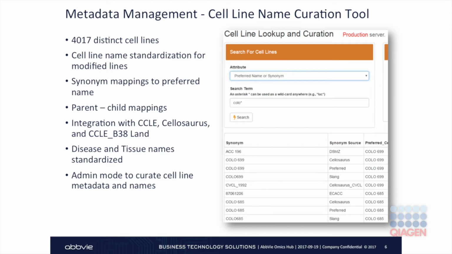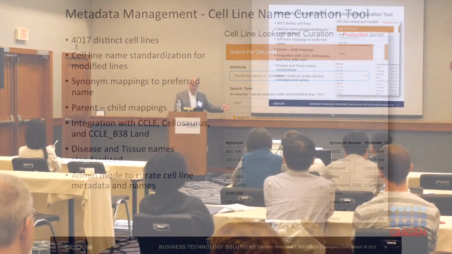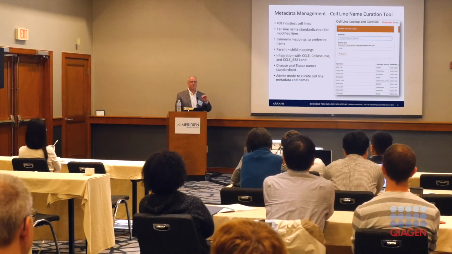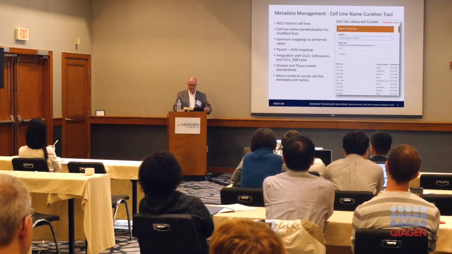And of course we standardize tissue and disease names of the source of the cancer cell lines. And then we have just an admin mode, so we can go and fix things and adjust and add. But then the general users just look up, what do I call this? H1975, what is that? Well, it's NCI-H1975. So they can move on, and we can have this database building of all the information coming together.